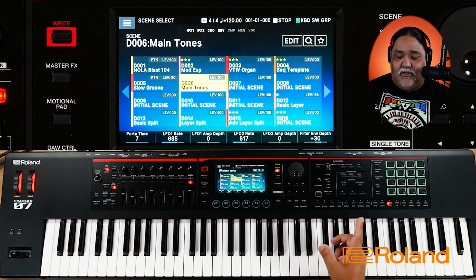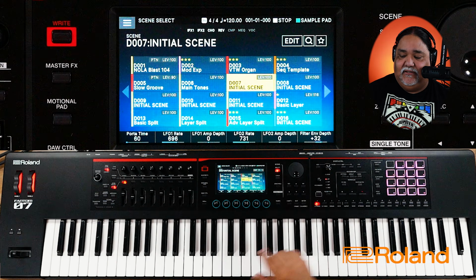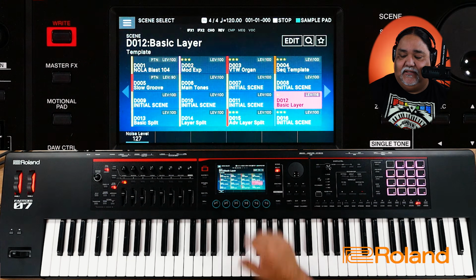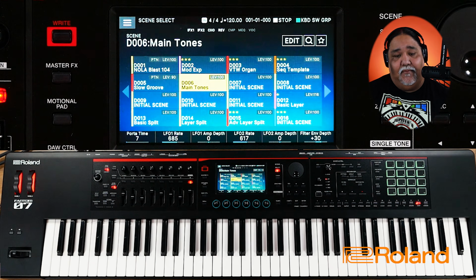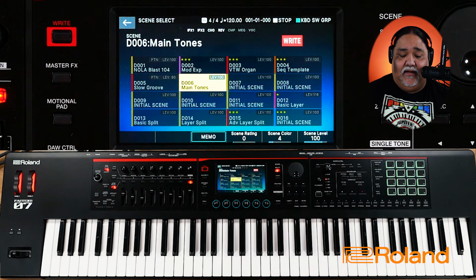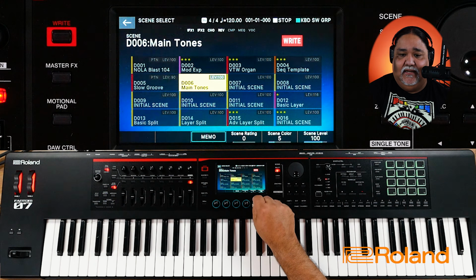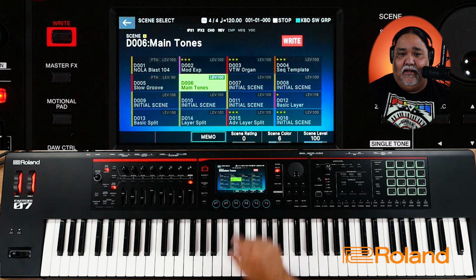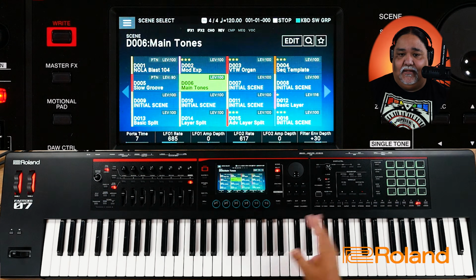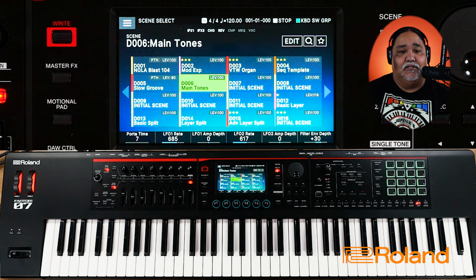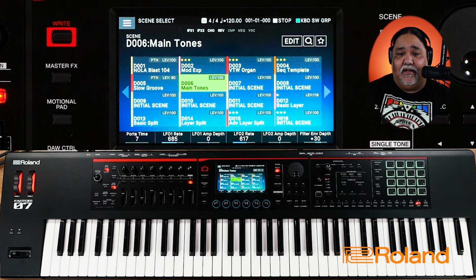All right, great. So now when I go to that scene, let's go to a different scene. Notice the pad color change because it's a different pad mode. But when I go to that scene, it's locked up. Since it's green, I might go to my scene color here and color it green as well, so I can know very quickly that these two are together, the switch group. Just a personal thing. Can be kind of cool.